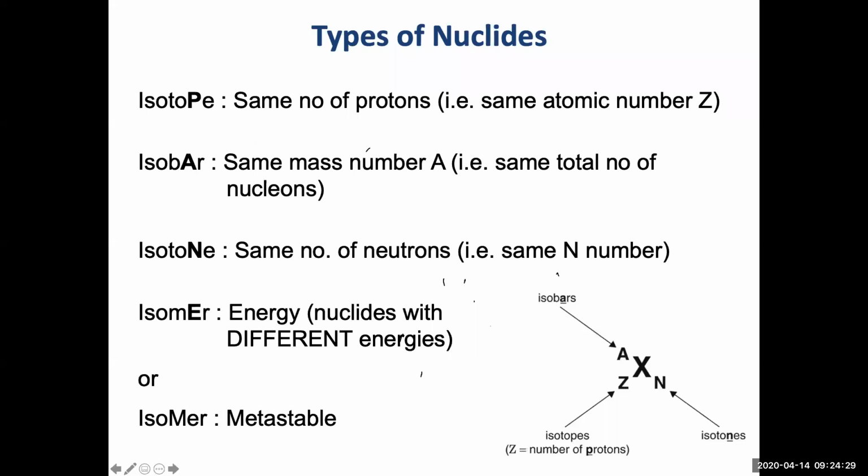Isotones, again here, the bold N: same number of neutrons, different number of protons. So we are talking about different elements here, because we have different numbers of protons, while in isotopes we are talking about the same element. Isomer, E, here is not the same energy. Here we talk about nuclides with different energy, like between the metastable and the stable, or the daughter of the metastable. That is a decay, and we are going to talk about it in the decay lecture. This is called isomer, nuclides with different energy.